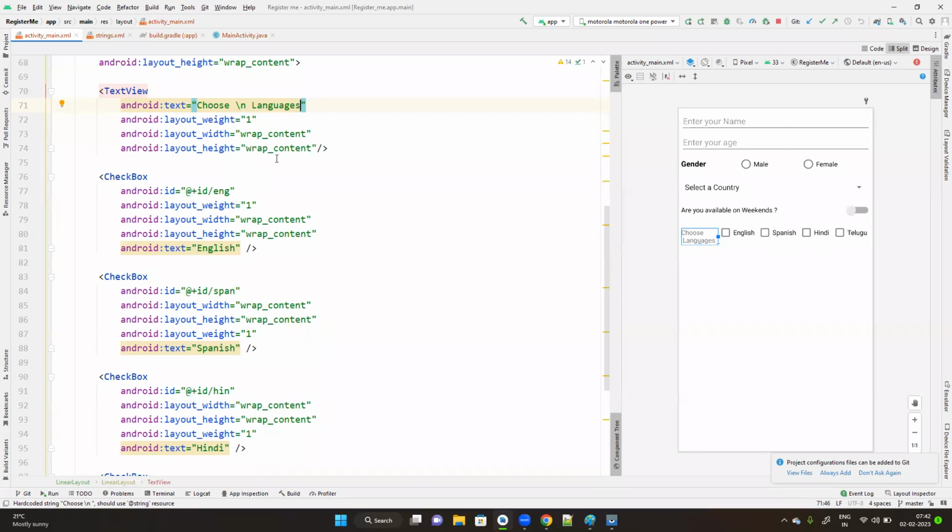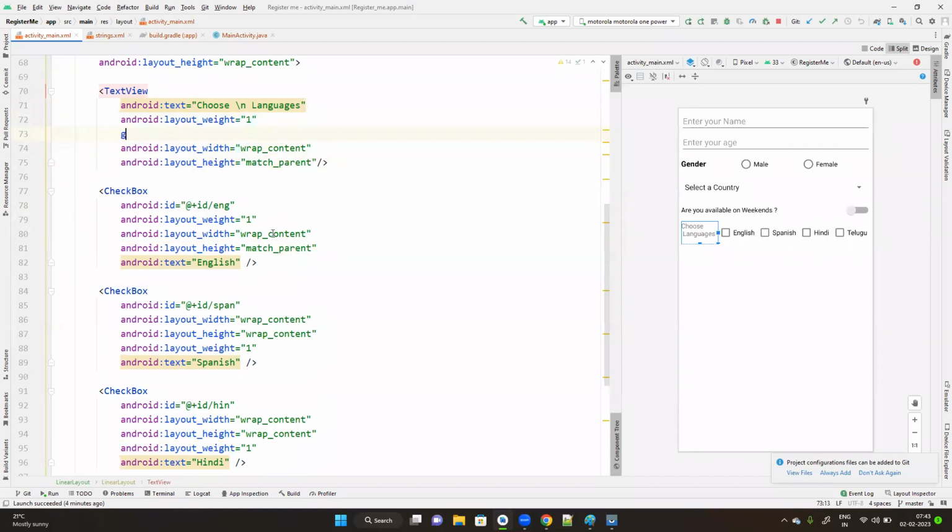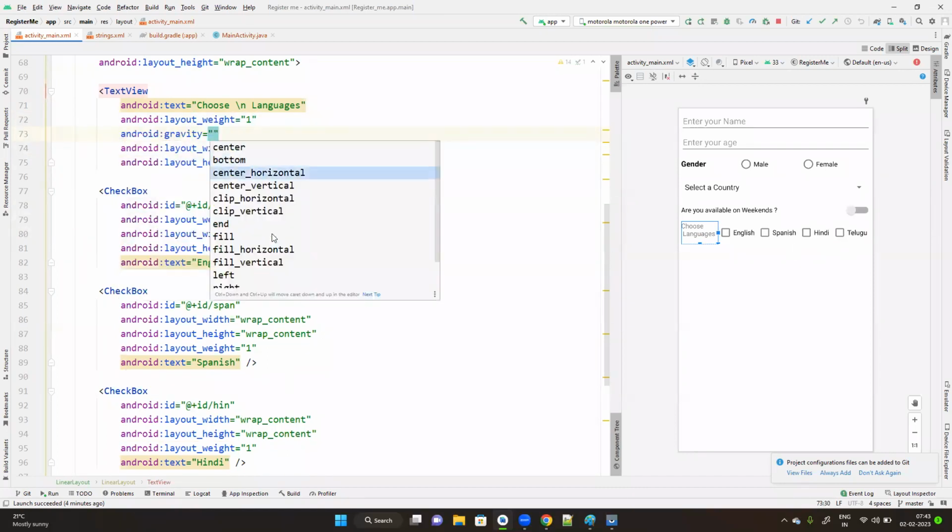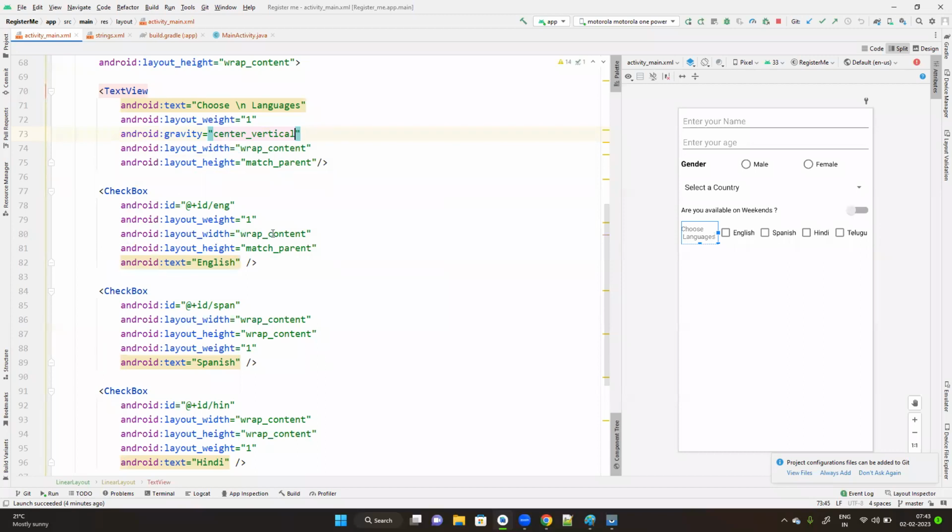So for all the checkboxes, you can make the height match parent. Even for the text view, you can make the height match parent, because I just want to align them properly, and also gravity, you can set it. Gravity to center vertical. That's actually good.